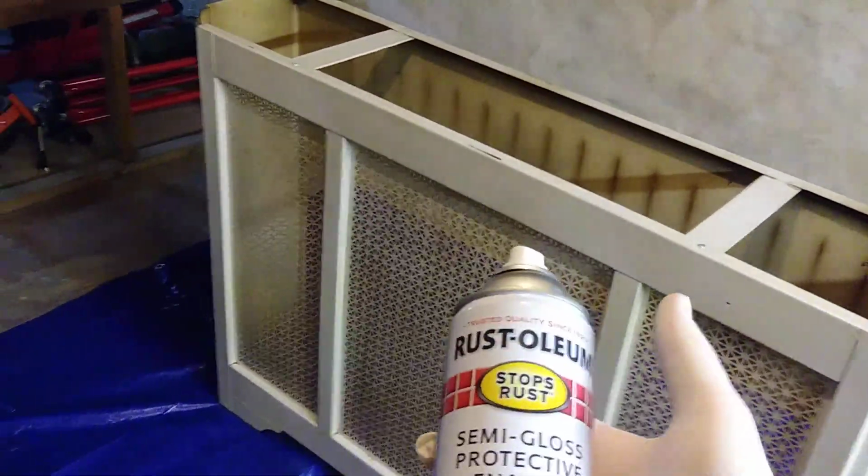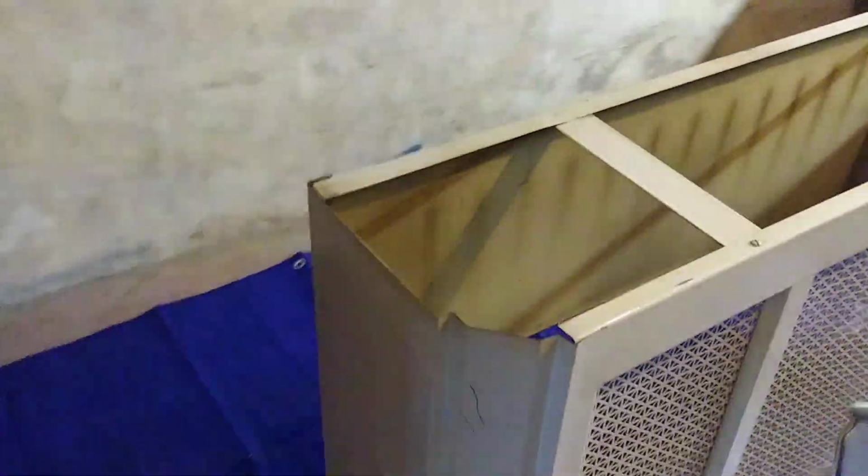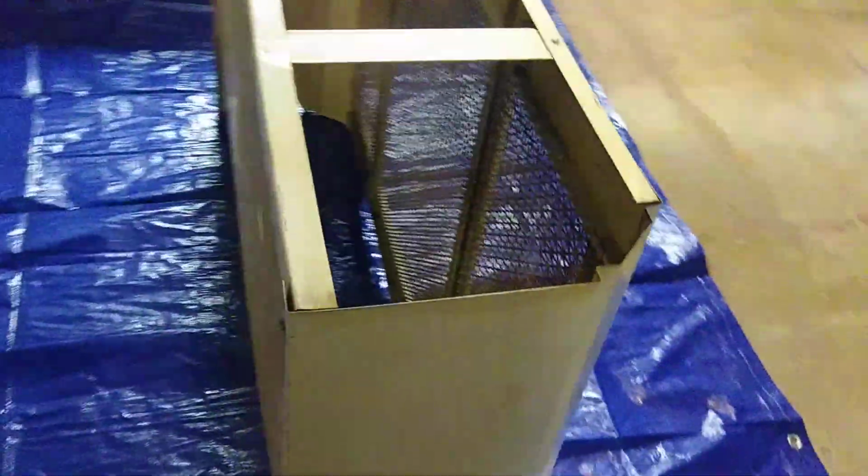So this is what I found here, this Rust-Oleum semi-gloss protective enamel. I love semi-gloss because it's just so much easier to wipe down once it's finished.